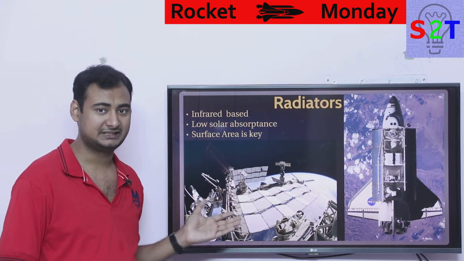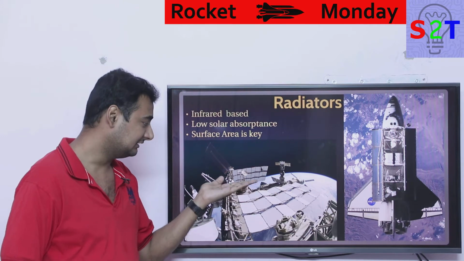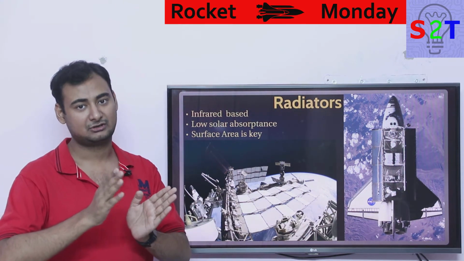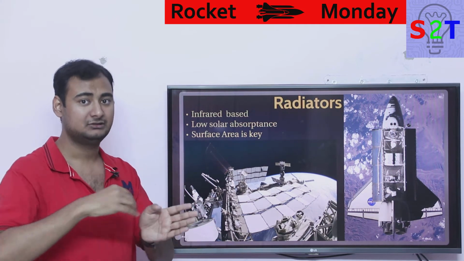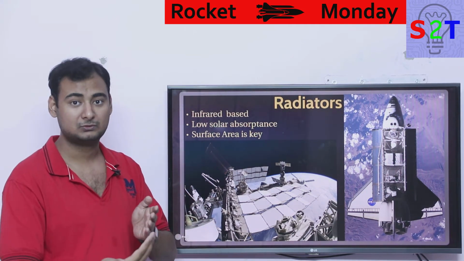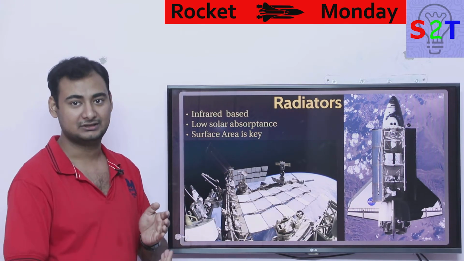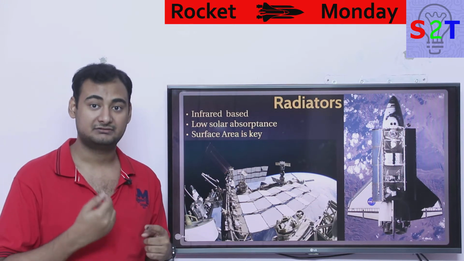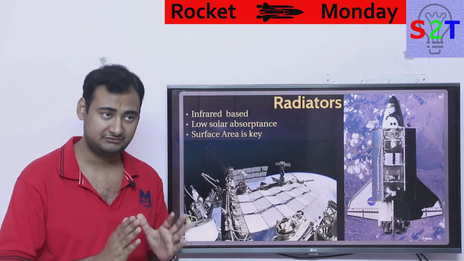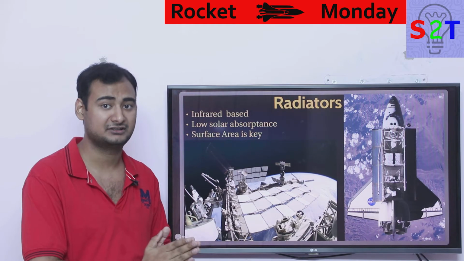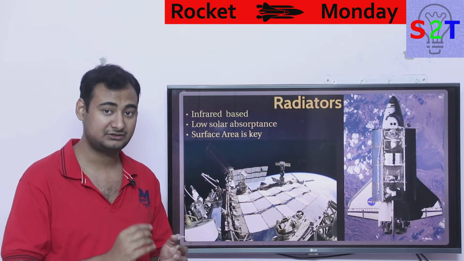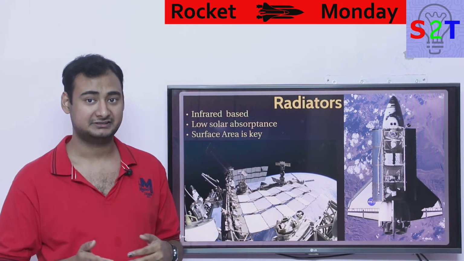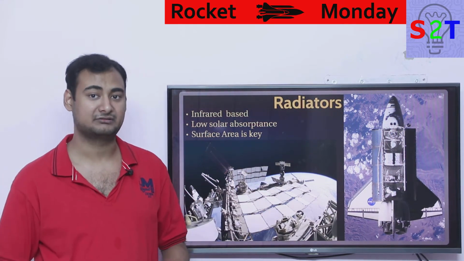So generally we have to make it a compromise kind of scenario, because a radiator basically has 2 sides. The side that is facing the sun will be shut off. The side that is facing the night side, or shadow, will have a lot of coolant going through it and dumping its energy in the infrared spectrum. The coolant is selected in such a way that it can dump most of its energy in the infrared spectrum. You really want that. You have to make sure everything gives off infrared. You just want to find a coolant that is very efficient at it, one that can absorb a lot of infrared and dump a lot of infrared.